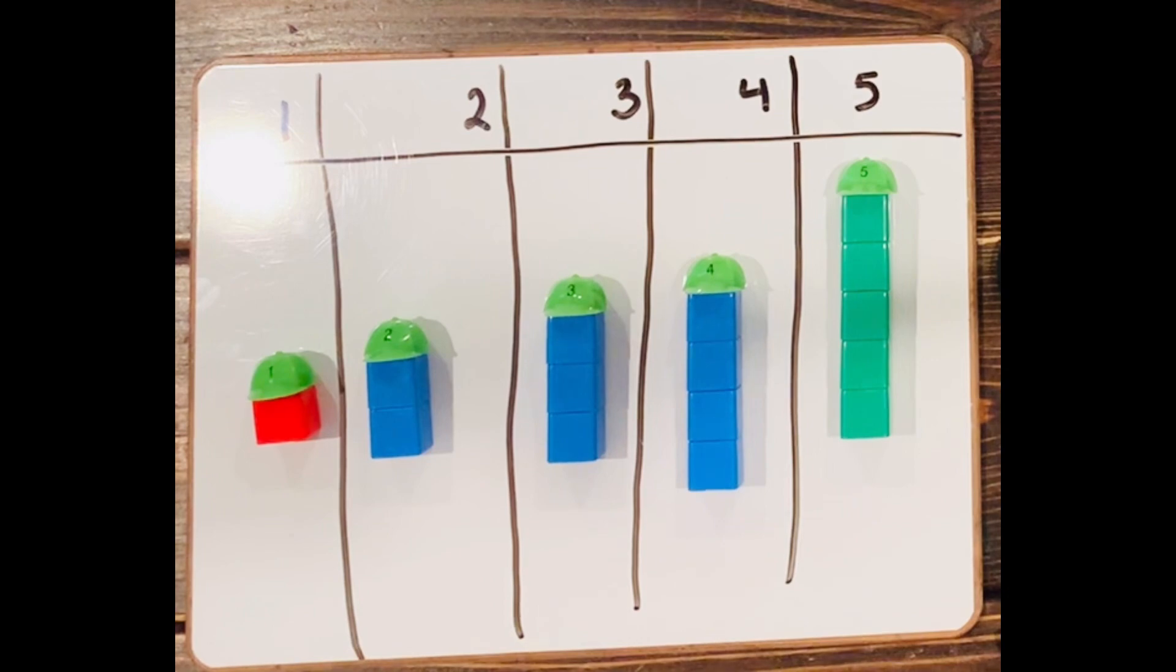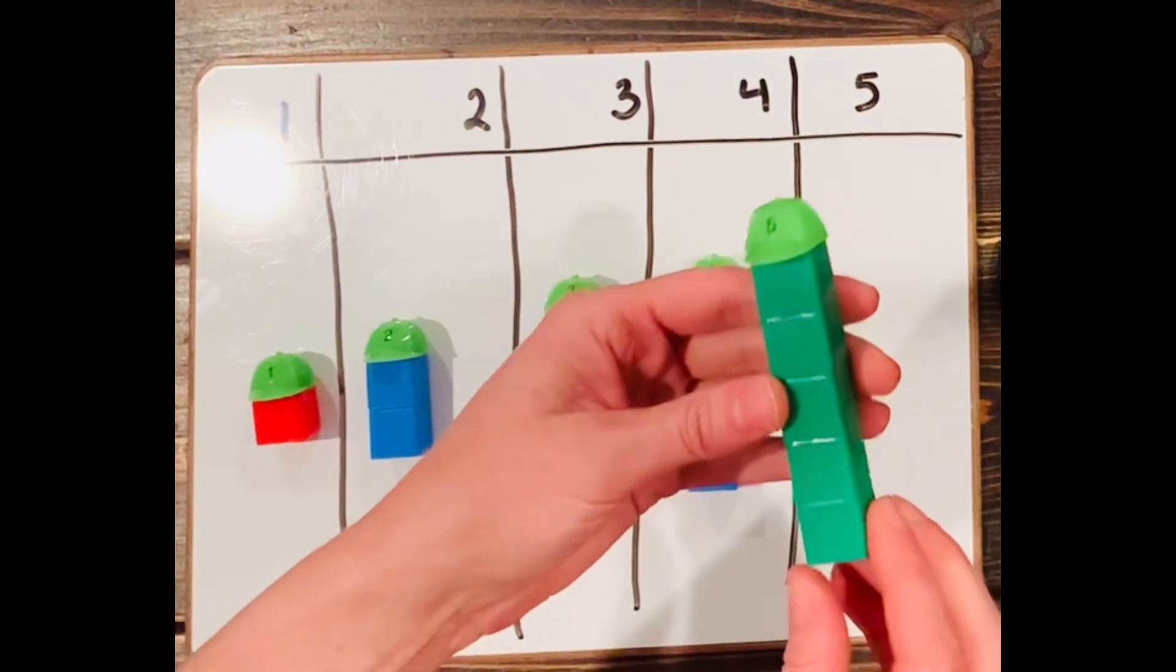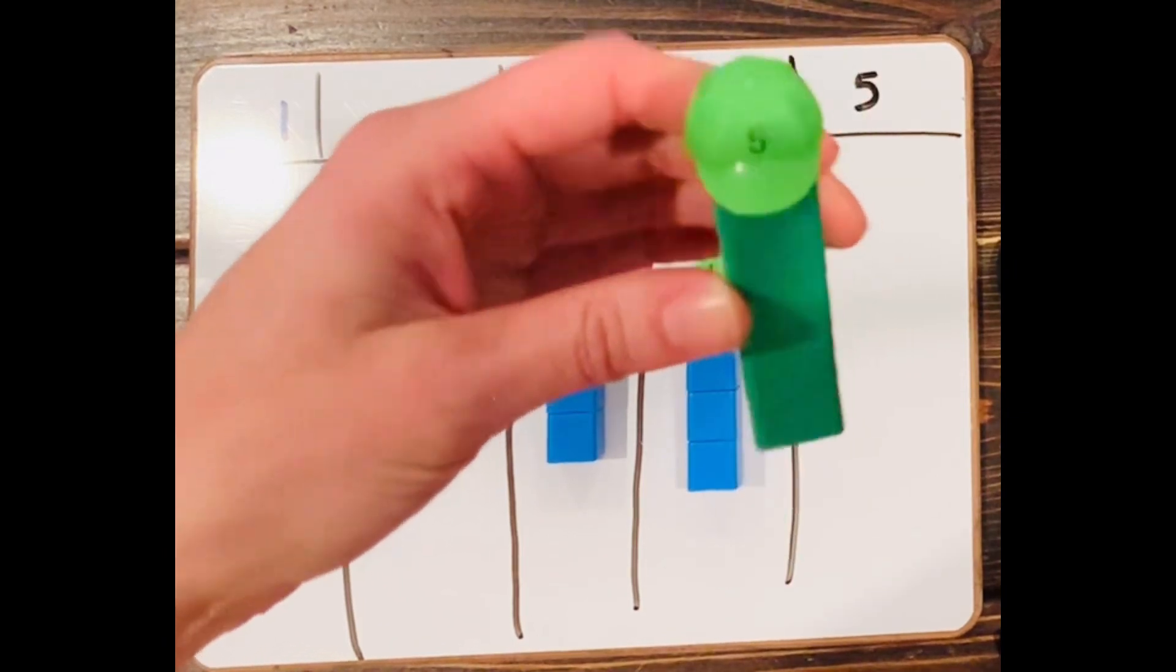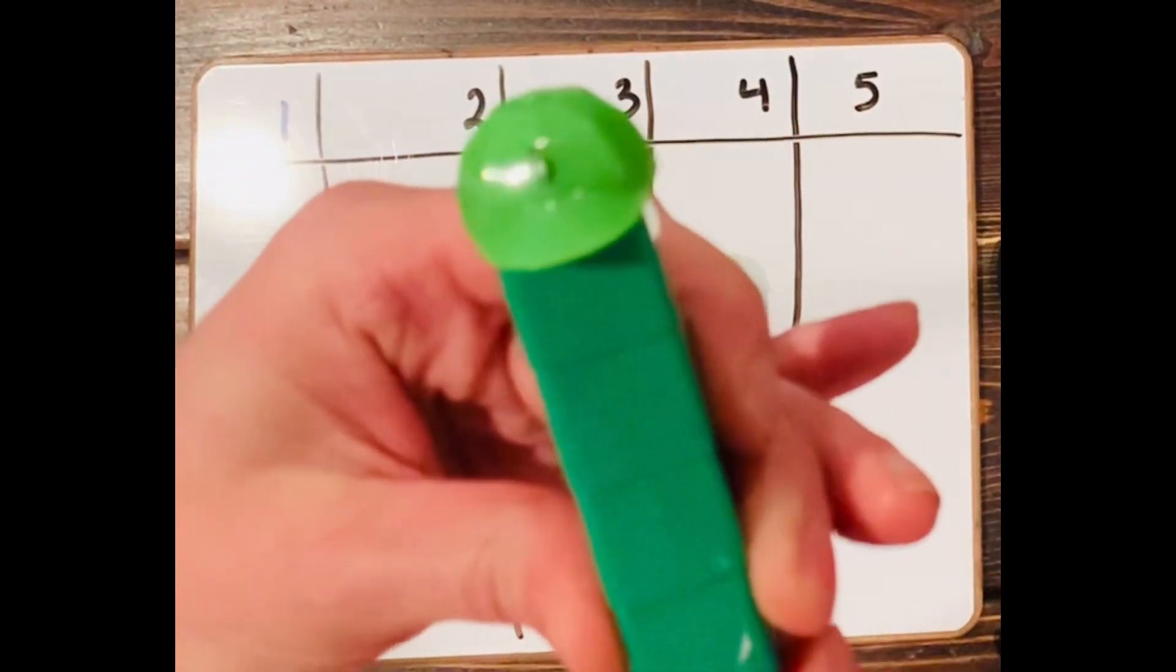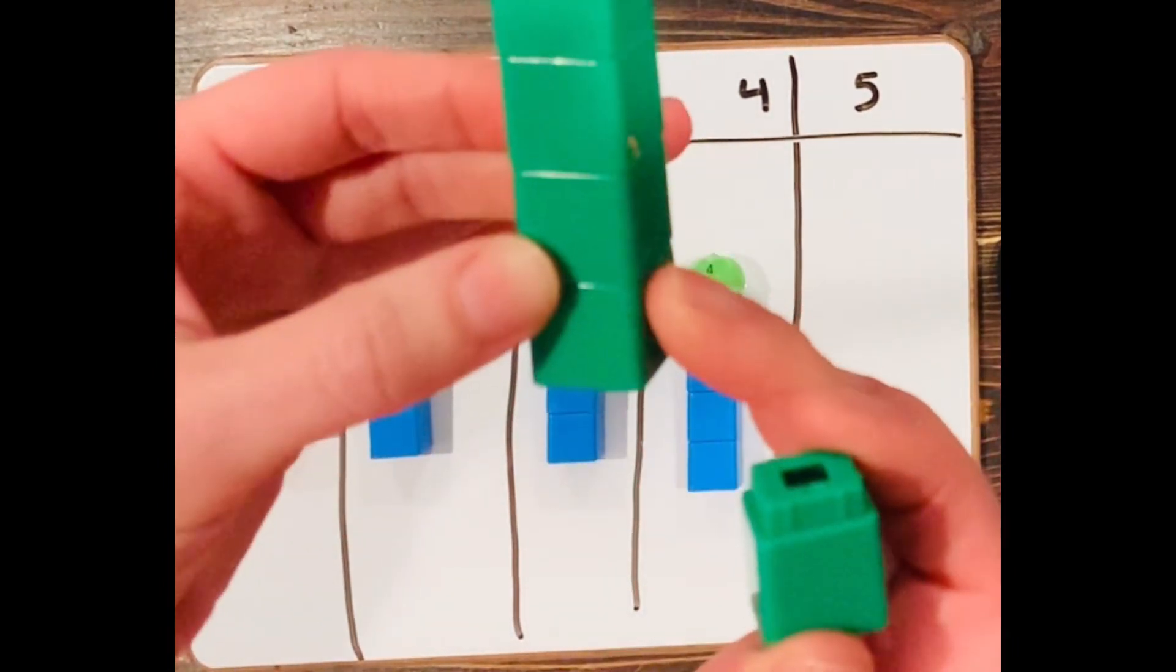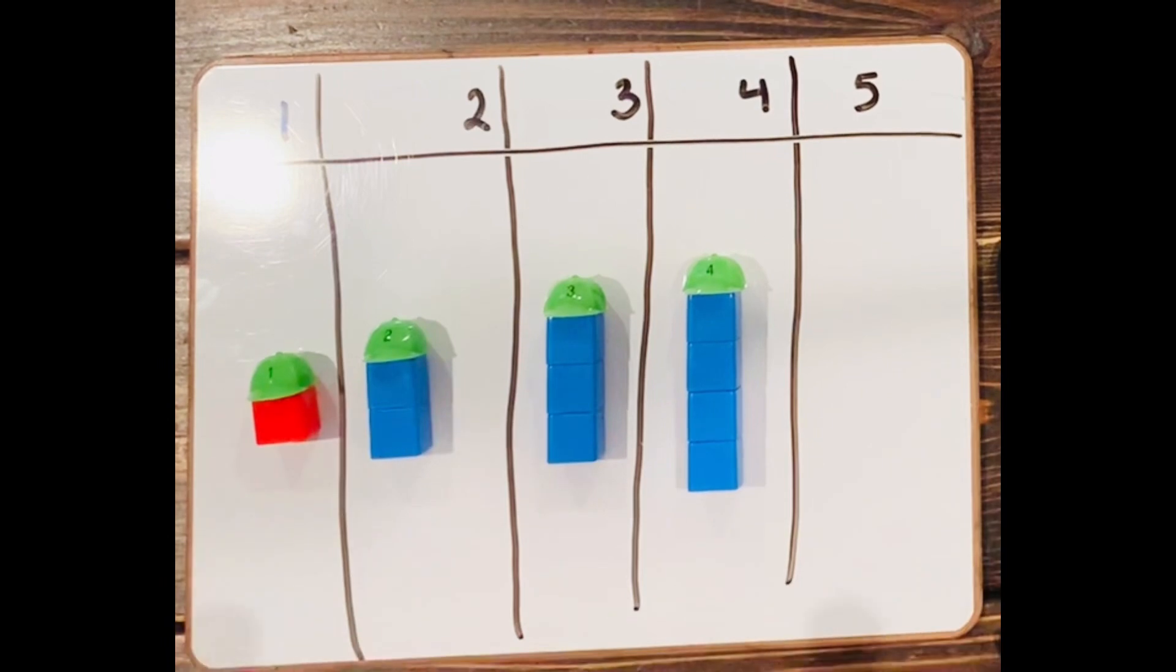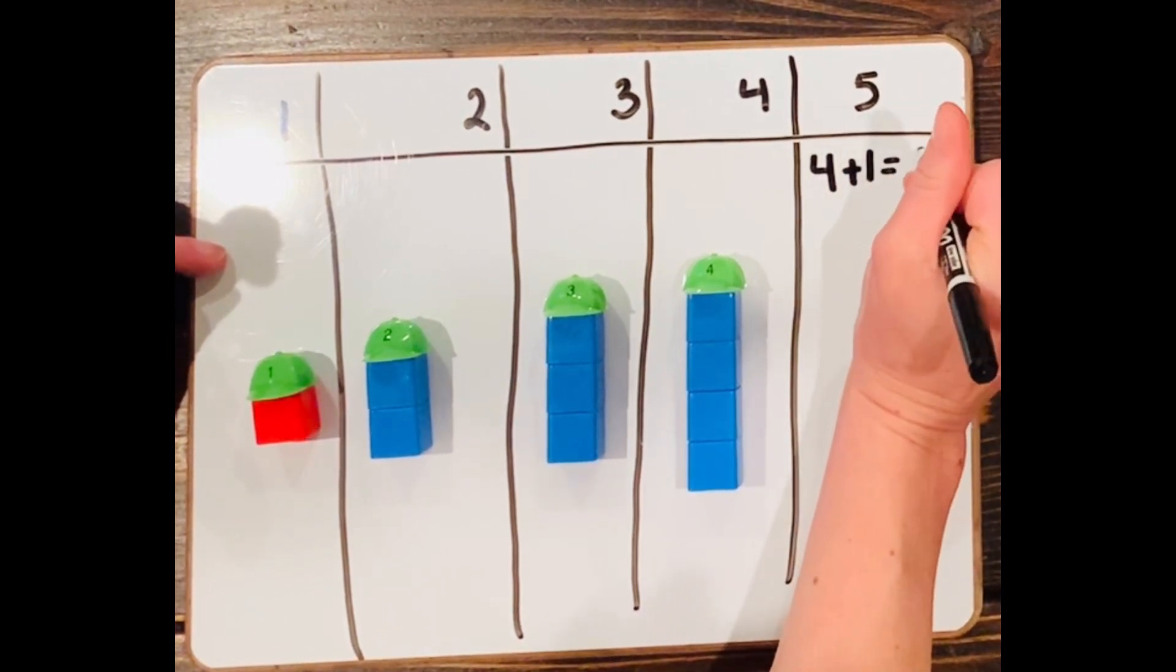Okay, now let's go on to the next step where we are going to make addition sentences. So what we're gonna do is we're gonna break our little guys apart and see what numbers make up five by breaking apart the linking cubes. So let's first take off one. So we know that we have five when we have them together. So if we take one away, we have four and we have one and we know if we put them together, that makes five. So four and one makes five. So that's gonna be our first addition sentence. Four plus one equals five.